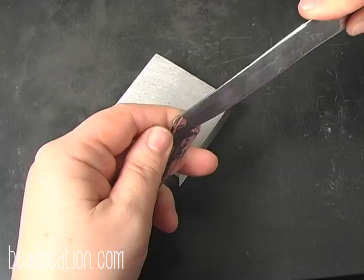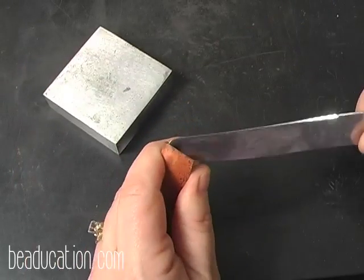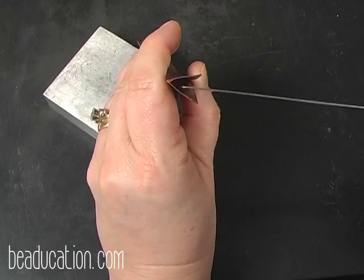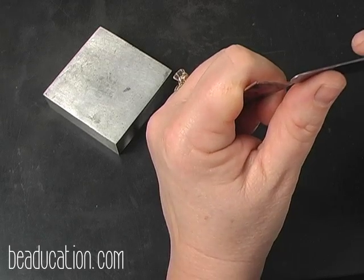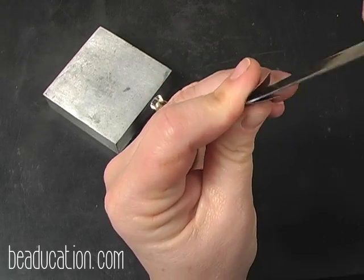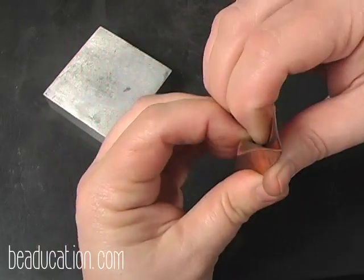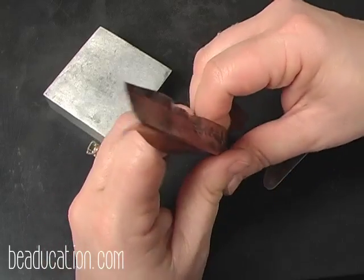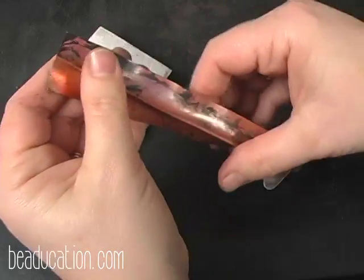So I'm just going to come in here, and I'm going to come in my crease and open it up. Let me move this so you can see. And you can see here I have this crease here, and I want to make sure that gets nice and open. Then I'm going to come to the other end, and I'm going to do the same thing. This one's really tight, but open it up. Get that top up there really open. You don't want that to fold over on you. And then I just kind of start peeling it open with my fingers gently. And please be careful, when you were cutting your piece of metal, if you had any little burrs along the edges, get rid of those so that you don't take any chances in cutting your hands while you're doing this.